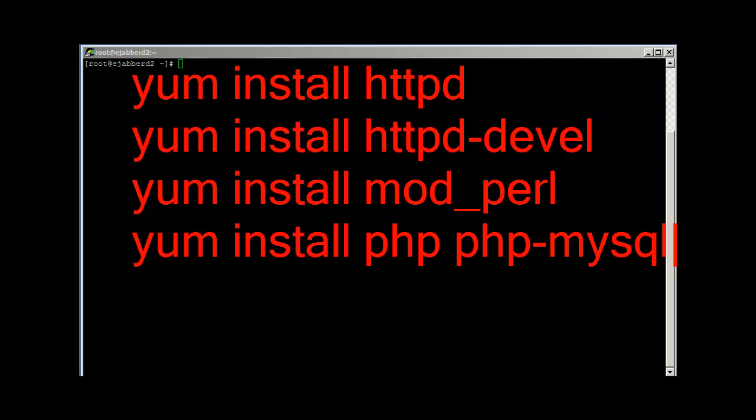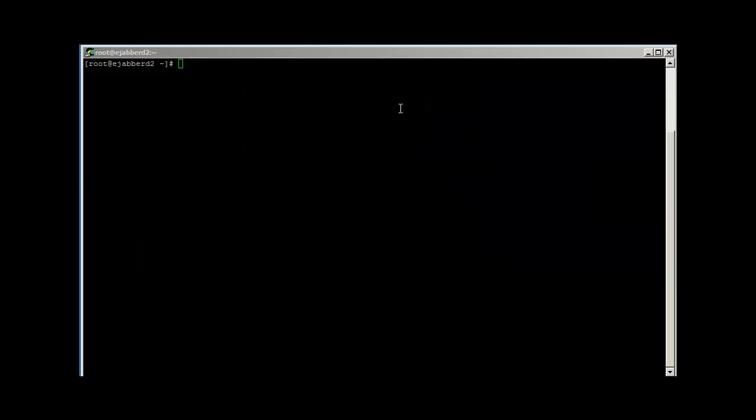Okay, let's check on this machine. I have a machine in the background. What we're going to do is rpm -q httpd. It is telling us that the package is not installed. The other command that I gave was rpm -qa | grep -i httpd. Since there's no output, that means we do not have HTTPD installed, like we figured out from the previous command.